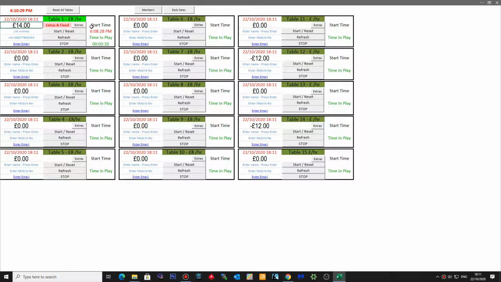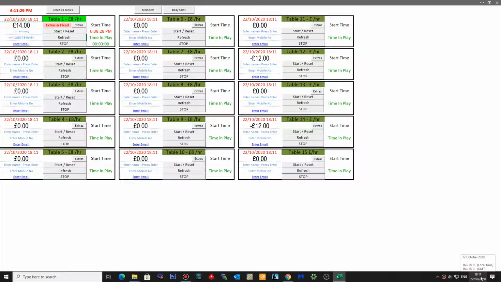Now the obvious thing is as well, how do we know when an hour and a half is up? And this white area here is white at the moment, which means that there's no alarms in place. But after an hour and a half, that area will turn red to signify that this fixed time is actually up. So we'll do a quick demonstration on that now.